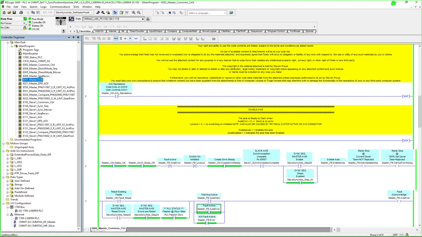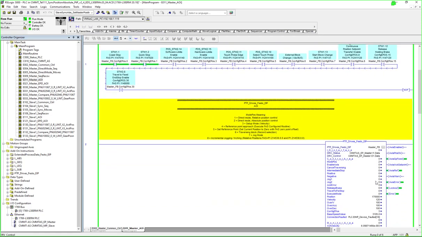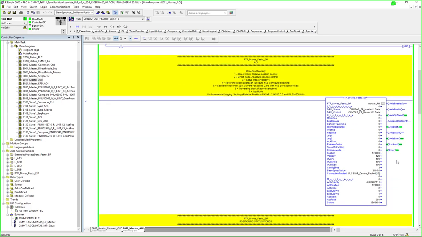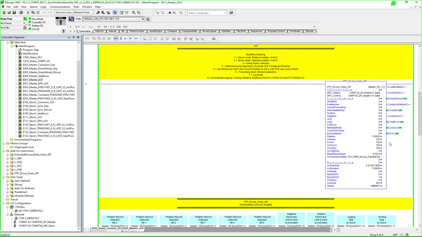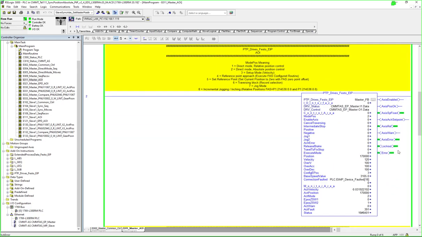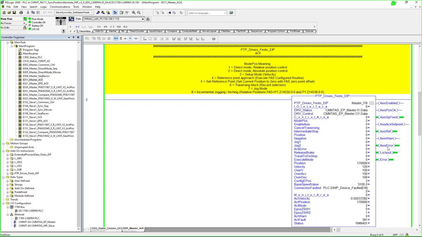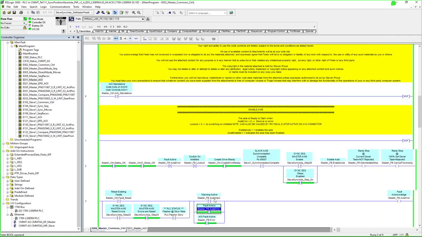If I look at the AOI itself, zoomed in a little bit, we have the access error and the function block error. Those are the same bits, same in the one.